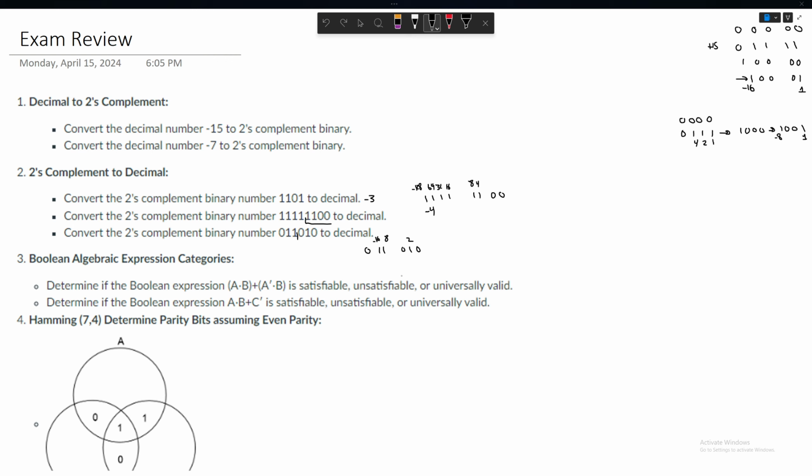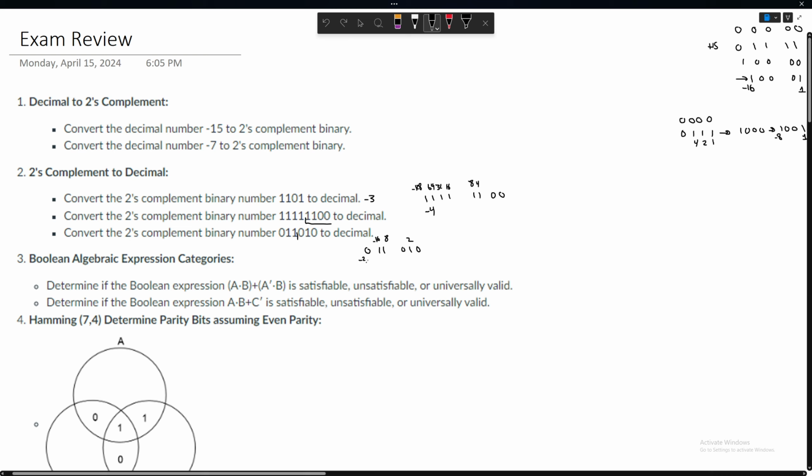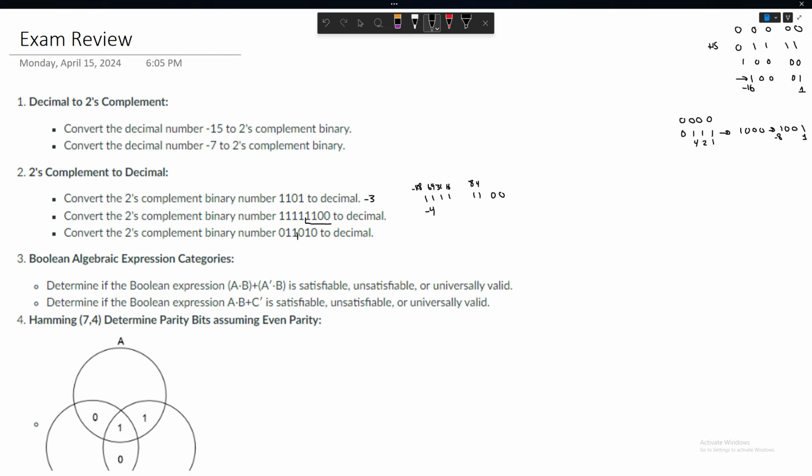I don't know. Actually, well, if I had to invent 2's complement right now, I would say that the leftmost bit is always the -32. So I hope I didn't get this right. So 0, didn't get this wrong. 0, 1, 0, 1, 0. So this is 1, 2, 4, 8, 16, -32. This is 0, cancels out. This cancels out. This cancels out. 16 plus 8 plus 2 is 26.